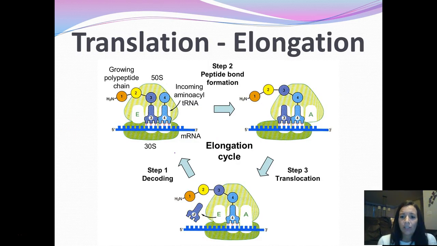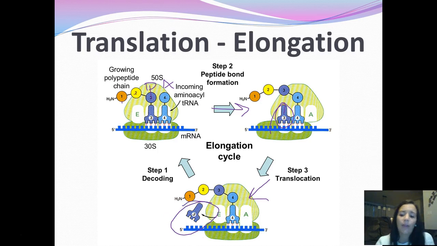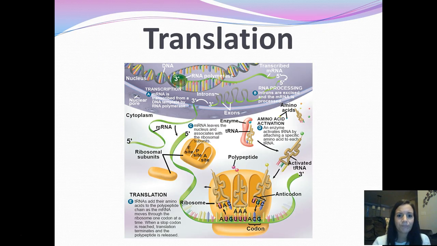So when we do translation, this is just showing the elongation of that polypeptide chain. As you can see here, we have numbers 1, 2, 3, and 4. So this is in the P site. This is in the A site. Okay, so now eventually when we go over, 4 is going to move to the P site, and as you notice, 3 popped off of this tRNA molecule, and now 4 is attached. And then same thing, we show that tRNA leaving without the amino acid attached.